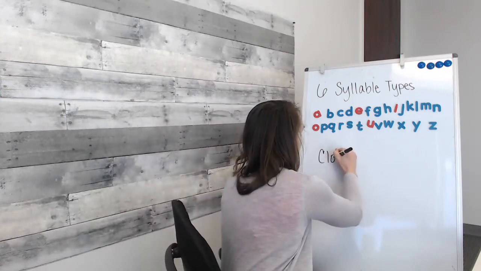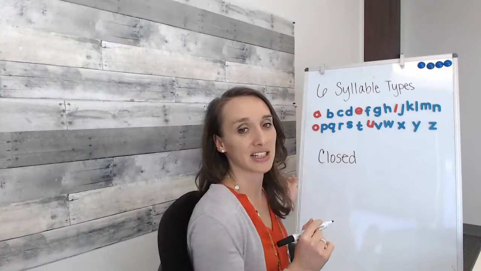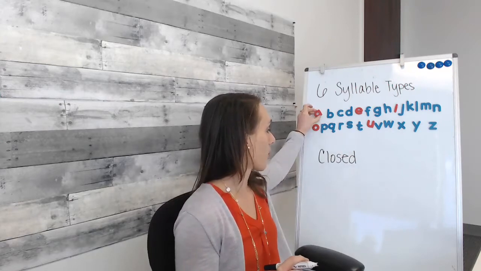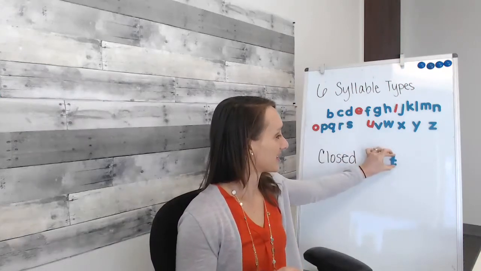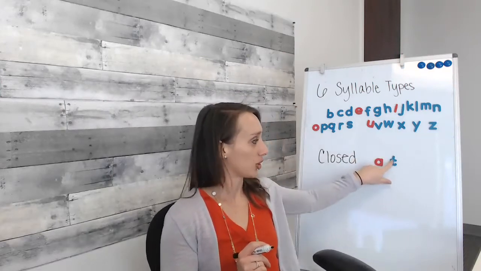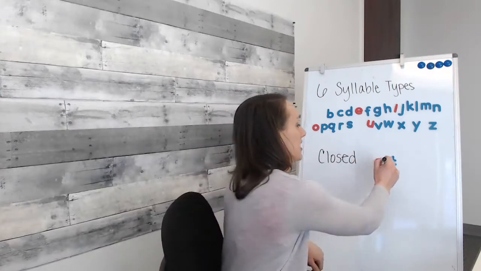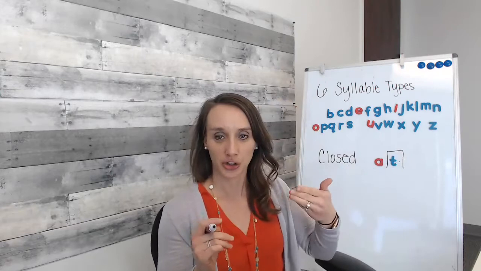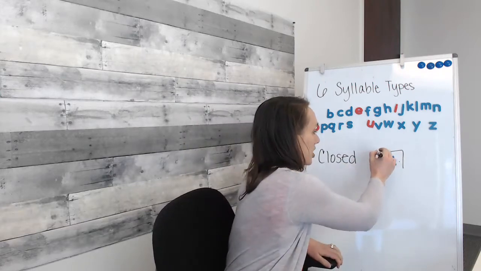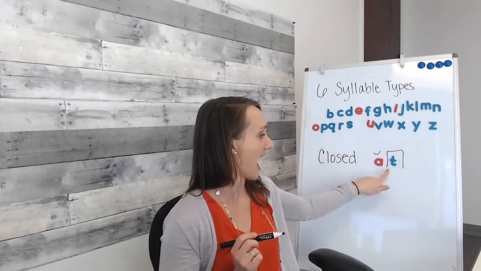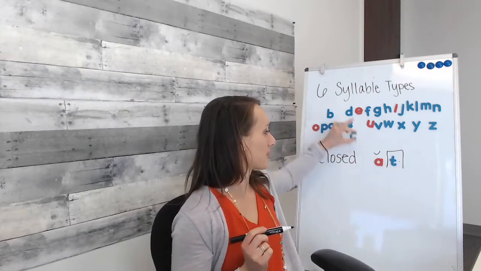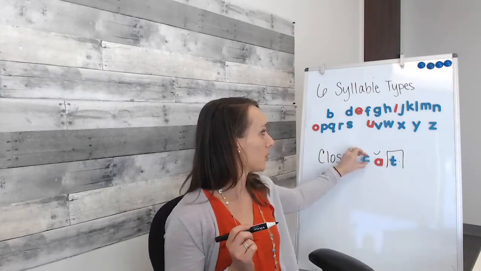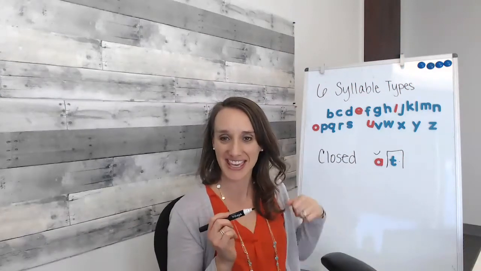So we're going to go ahead and write closed. Closed syllables are when we have one vowel that's followed by a consonant. And what we'll say is that the vowel is closed in, it's blocked in by the consonant. Sometimes we'll even use something like a door so that they can see that the door is closed, the vowel is stuck, it makes its short sound. Okay, so we have at. We can also start putting other consonants on the front side and get words like cat, bat, mat. But what's important for closed syllables is that it's closed in at the end.